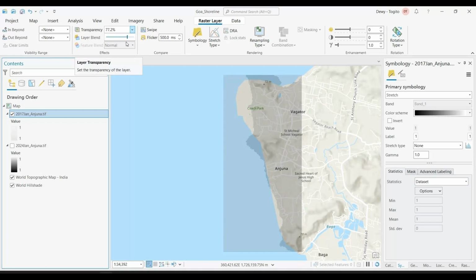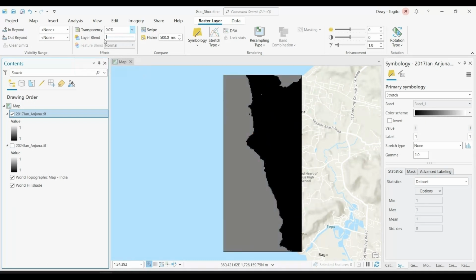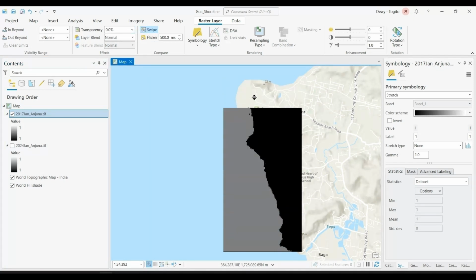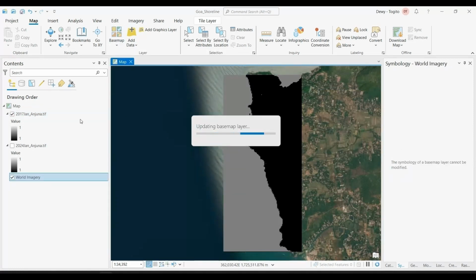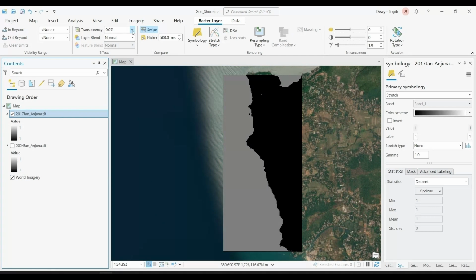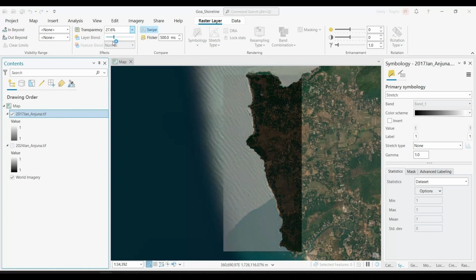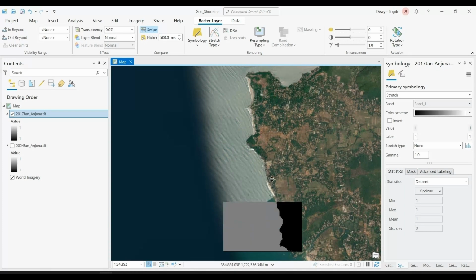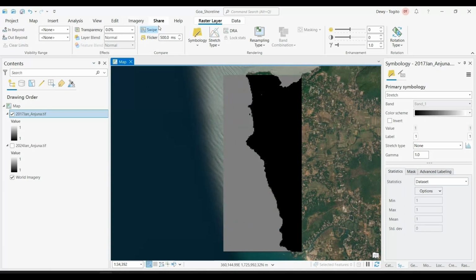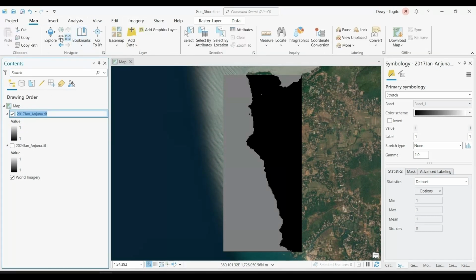You see some areas which should have been marked as land pixels are appearing as water pixels in our output, and vice versa. I felt it was some processing error on my part. Perhaps both the base maps had a different coordinate system also, but neither of these two hypotheses of mine was accurate. The accurate reason, in my opinion, is a subtle difference between what a coastline is and what a shoreline is. The imagery shows a standard view which depicts a shoreline, but a country's coastline is something different. To know more, read my article, the introductory section of which is devoted to this particular aspect. The link is mentioned in the description.